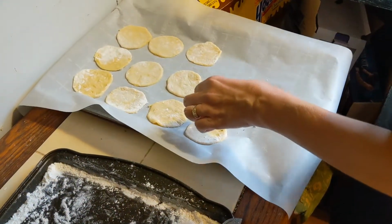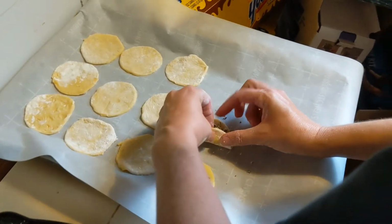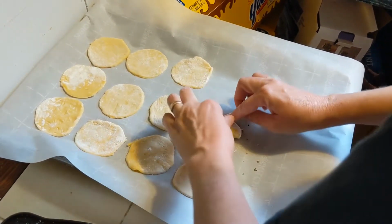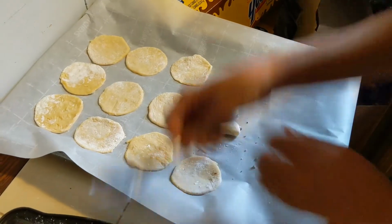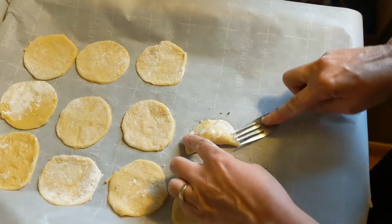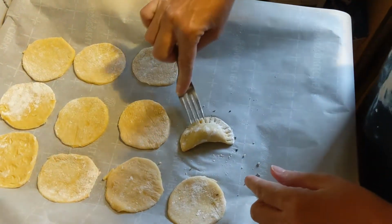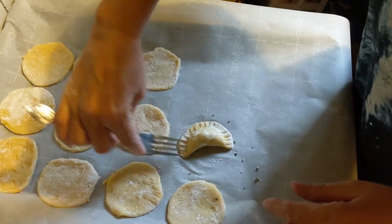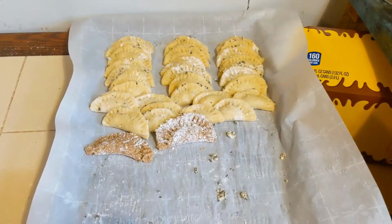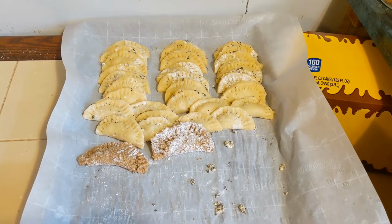Then we're going to brush it with water so that they stick. Fold it over, and then we're gonna pinch it with a fork, pinch the ends to where it closes up, just like a little mini pie. Okay, we're gonna do that to the rest of them. Okay, that's what it looks like when we've got it all pinched down and ready to go into the water.